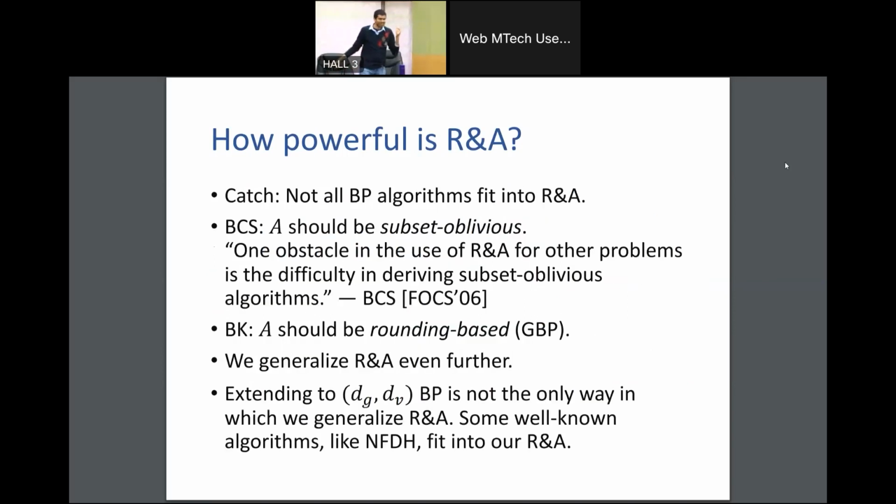But there is a catch: not all algorithms can fit into the round and approx framework. The initial authors said that the algorithm should have a property called subset obliviousness, and if it satisfies that, then we can plug it into the round and approx framework. And then later Bansal and Khan showed that there's a more general class called rounding based algorithms for geometric bin packing, and those algorithms can also fit into the round and approx framework.